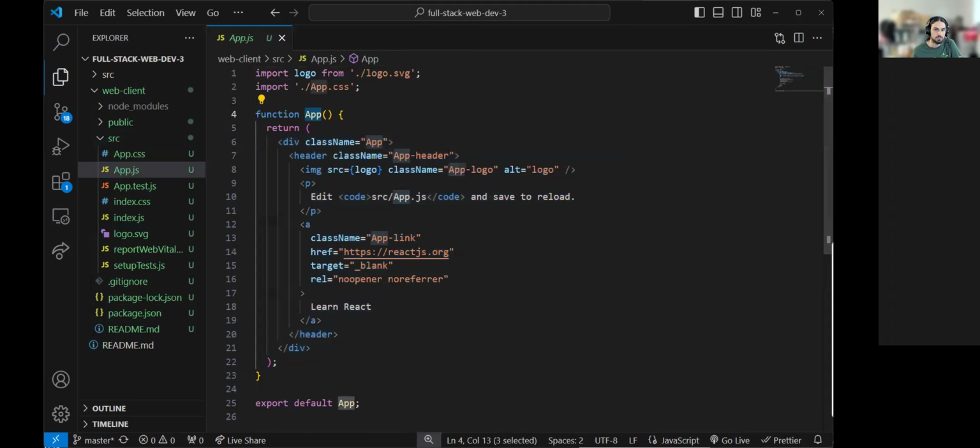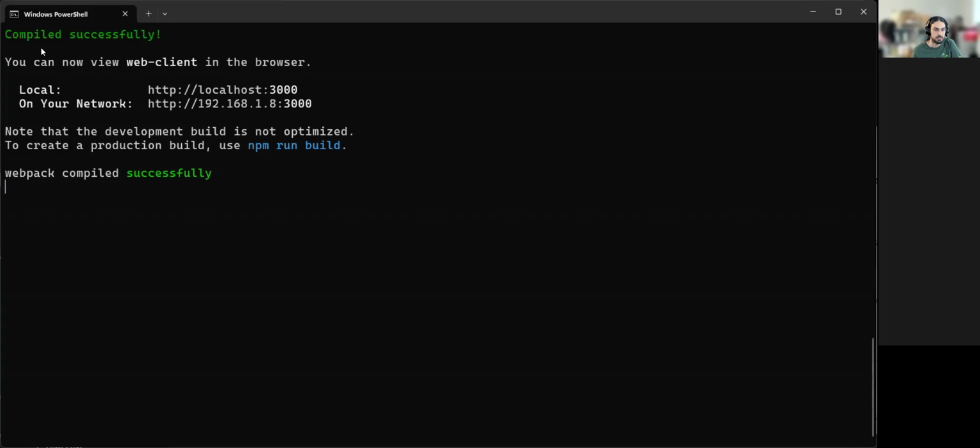Let's look at the terminal again. The terminal says that everything has been compiled successfully. So you can go to your browser and access this link here. You can even Control-click it, and that works as well. Basically you type localhost colon 3000. Now this is like the domain. Usually in an actual production application it would be something like www.yourwebsite.com. And in this case, 3000 is the port number.